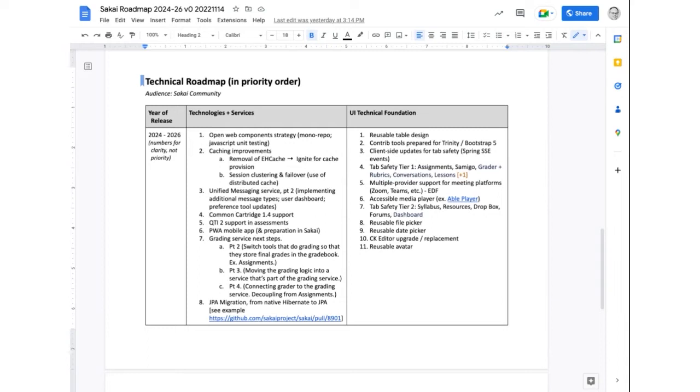This is the implementation of the web component strategy that Earl and others have come up with in consultation with lots of people in the Sakai community. Is any clarification needed here? Are there questions that people want to ask that are clarifying about this particular item? Let's see, we got a few folks typing. That's actually a good point. Jordan notes that he'd be open to some clarification because not everyone has gone through this list before. So let's see, Earl, could you, in 60 seconds or less, explain our open web component strategy?